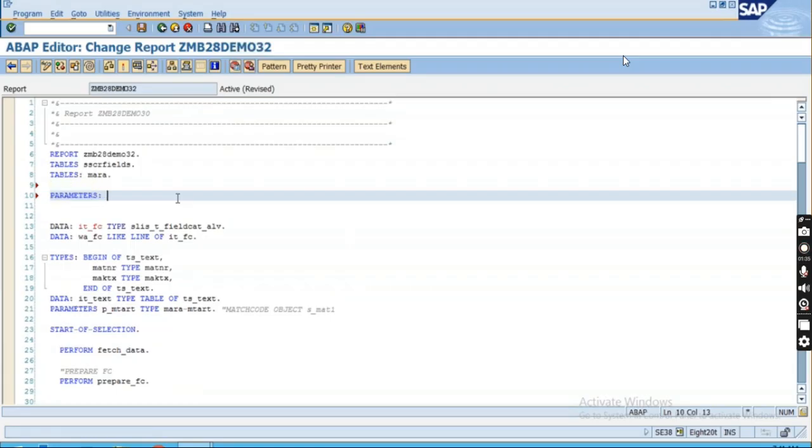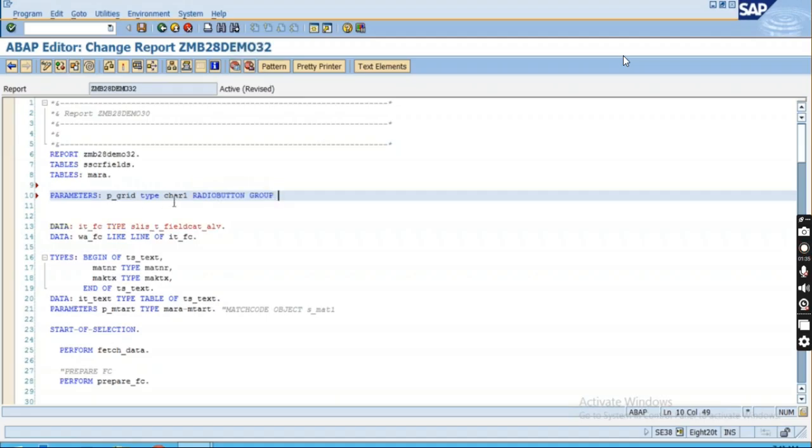Okay, and as a radio button we will define p_grid type char1 radio button group.